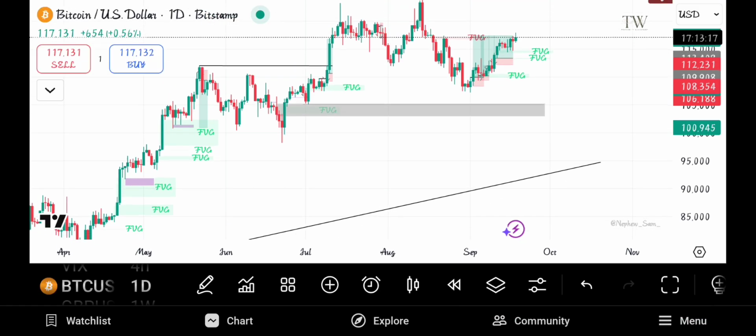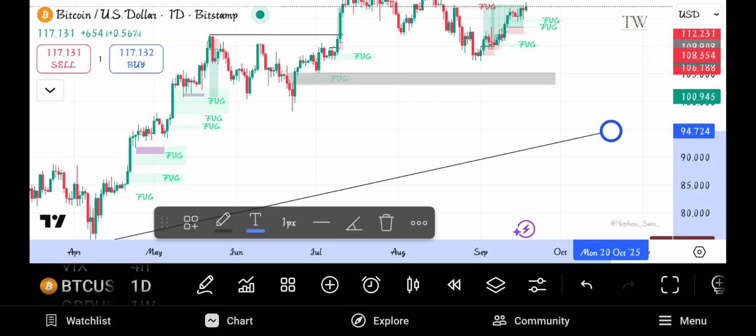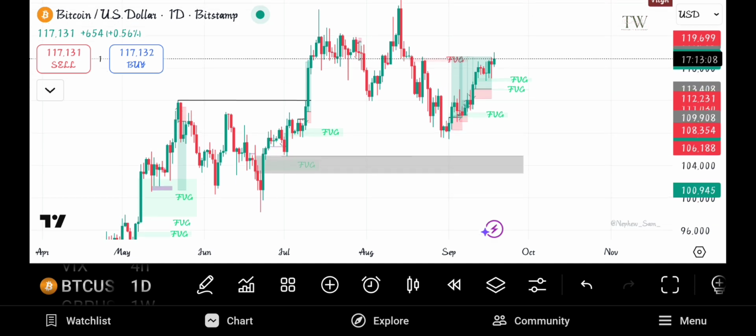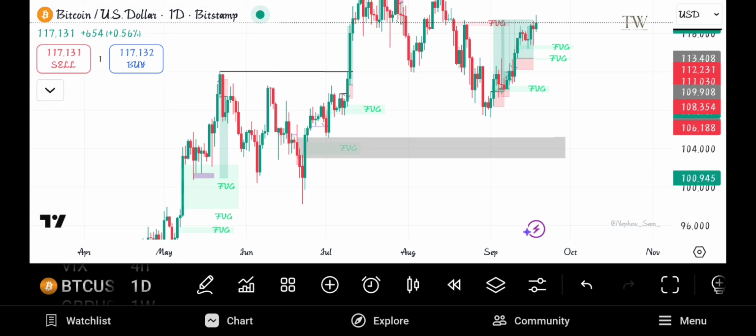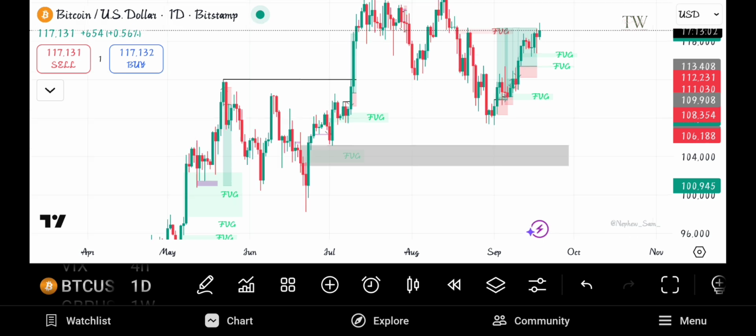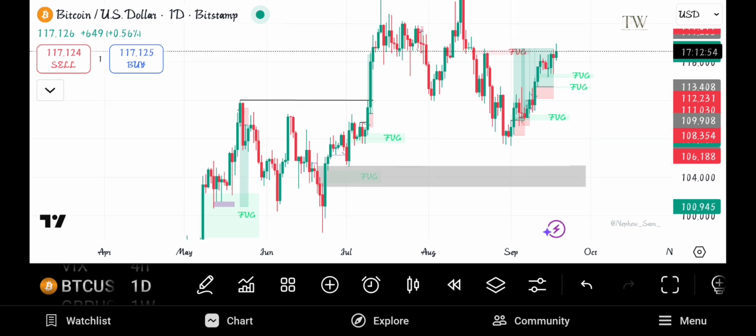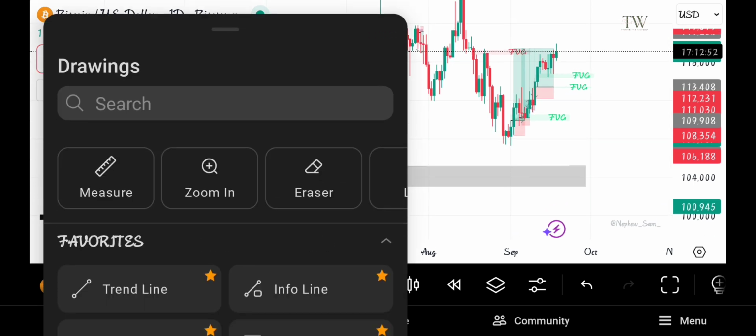So like I said, this is more like a swing setup. Let me take these out. Okay, this is more like a swing setup. So first of all, although most times I start from the weekly board, on this particular one I started from the daily time frame. Yes, so this is the point.